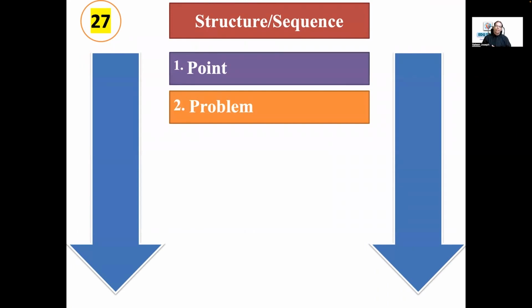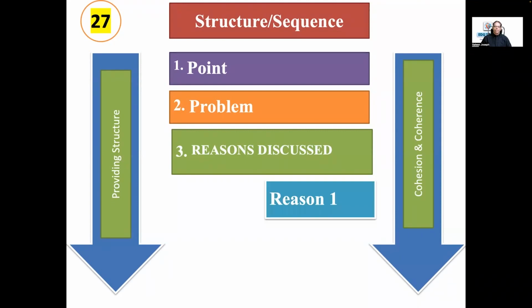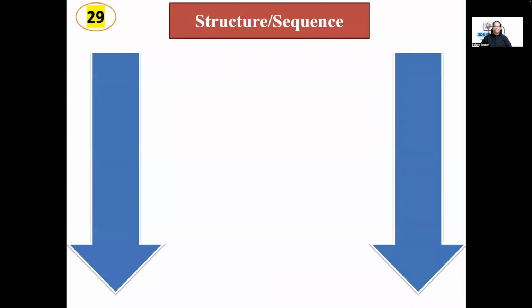Now, when they start speaking, they will tell you what is the main issue or the main key point. Then they will explain what the problem is. Then the reasons will be discussed. This is how they give the structure. Under reasons, 1, 2, or 3 reasons will be given, and in the question, you will be asked to identify which is the correct reason. This is how they mention the point. A problem will be given. Then what are the reasons for the problem? Then you will have reasons or solutions, whatever. But the structure will be the same.